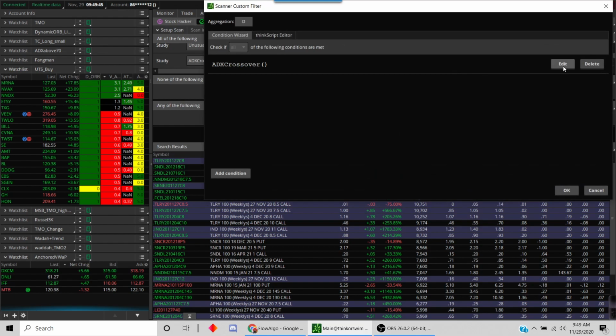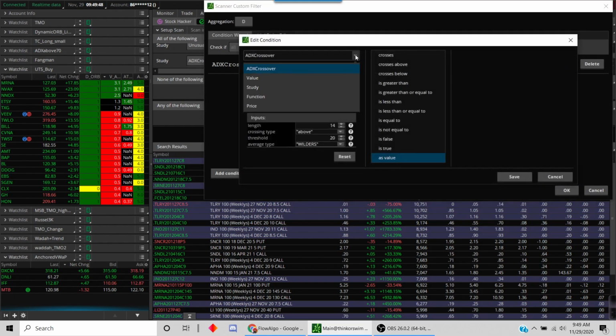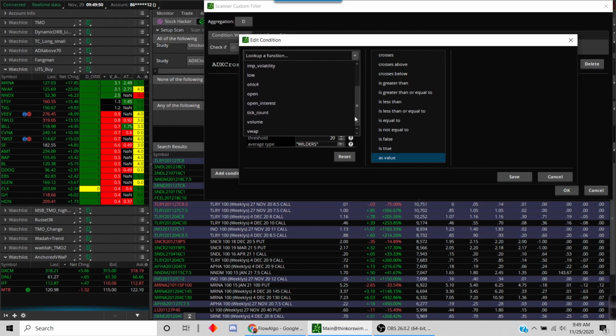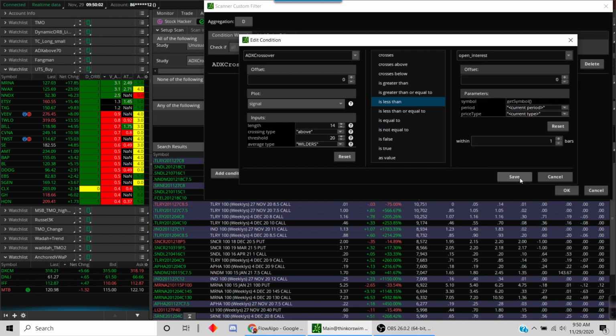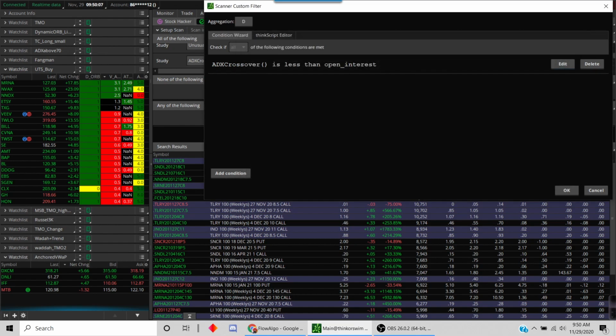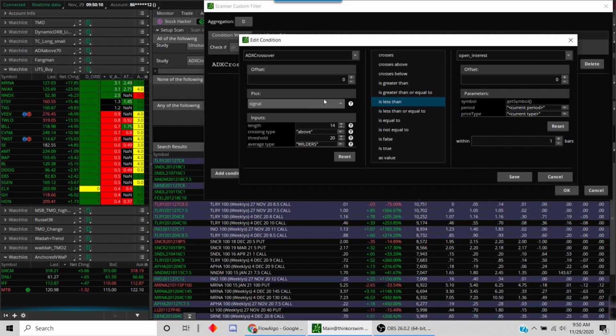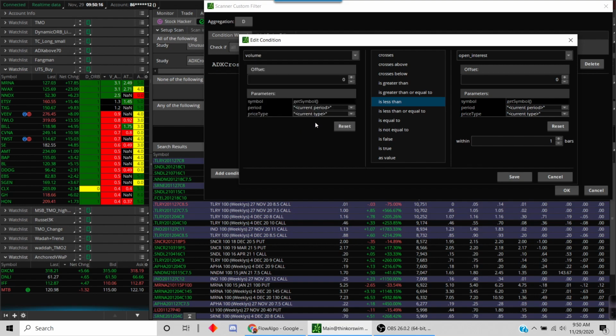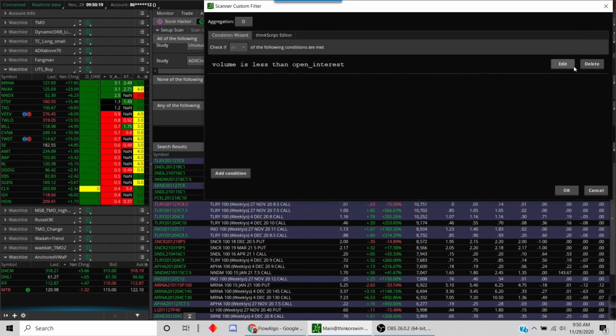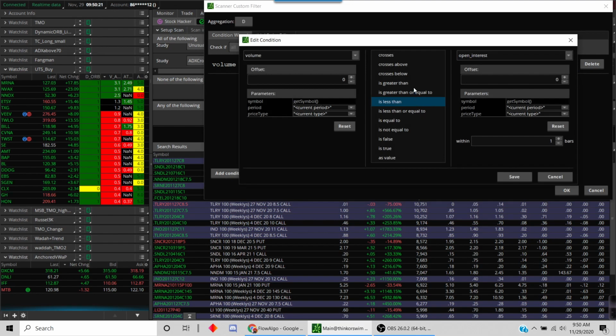Now let's add another study filter, and we will hit the custom button here and click the edit button, and scroll down to the price here. What we want to look for is volume greater than, and we'll select price again and look for the open interest. Save. This didn't put the value properly, so I'll change that again: price and volume, save. Now we're saying the other is greater than, and save this.